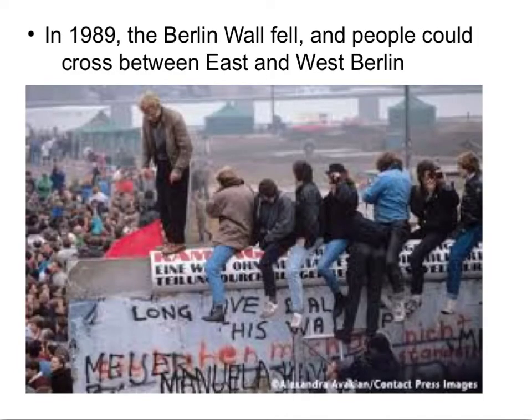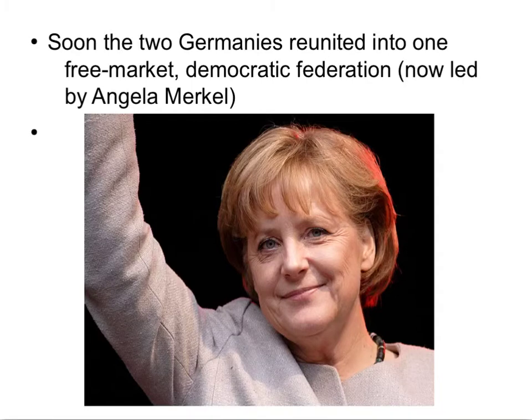But by 1989, as you may also know, the Berlin Wall fell, which was separating East and West Berlin, and that signaled the end of the division between East and West Germany. Shortly thereafter, the two different Germanys reunited, and they turned back into a single federation, so rule from the middle, rule from Berlin, which is the new capital, but also rule from the states within Germany, and democracy, so rule by the people. And the people, in all their wisdom, have elected Angela Merkel, who is currently the leader of Germany.